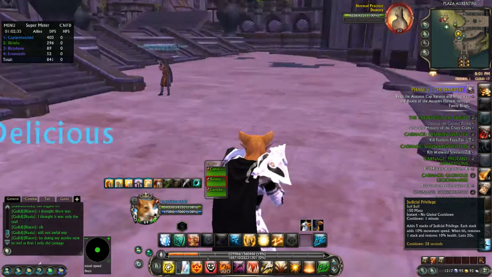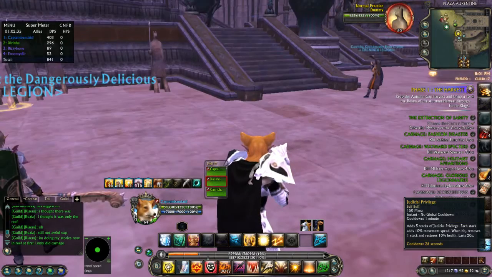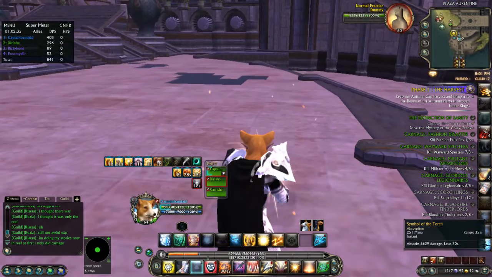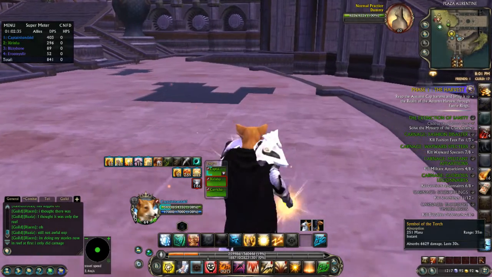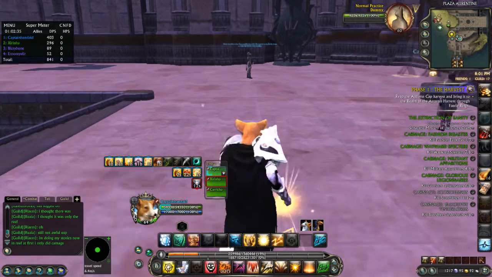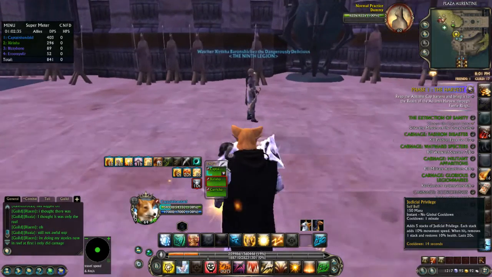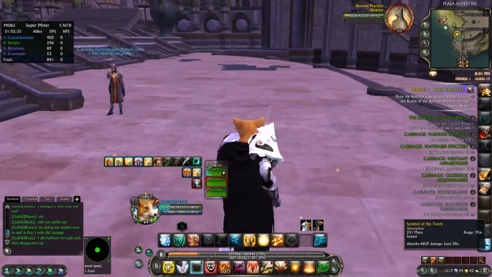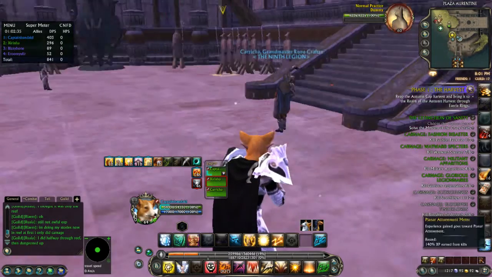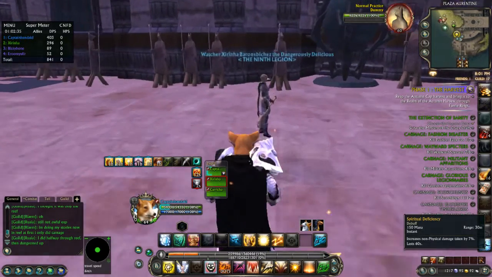So typically if I'm going to run or something, I'll pop my Judicial Privilege, then I'll go ahead and pop my Symbol of Torch. That way they're taking my shield down and I'm healing myself at the same time. Okay, so every time they hit you, it's going to add that 10% health, and if you have your shield on, it's just going to make your health go up. Okay, then I'm going to move on.